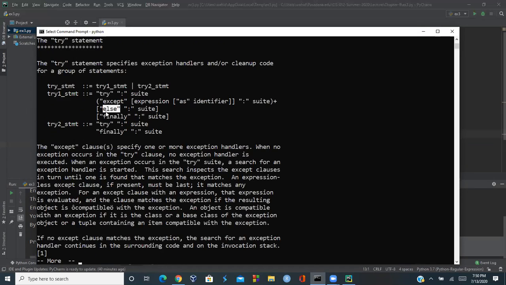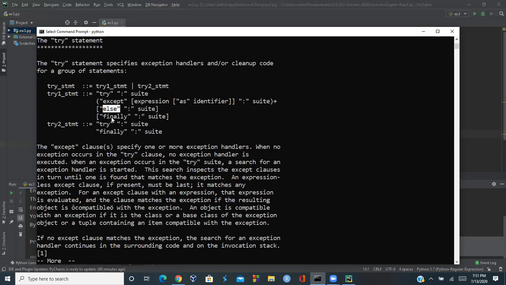Else, if this was not the case and this was not the case, then run the else part. And finally is the last one, disregard all of these statements. You are reaching this statement. When you reach that finally, it runs this, executes regardless of whether these conditions are met or not.